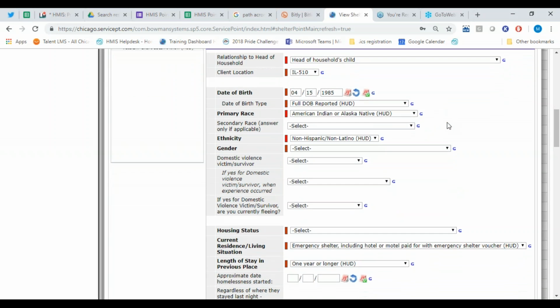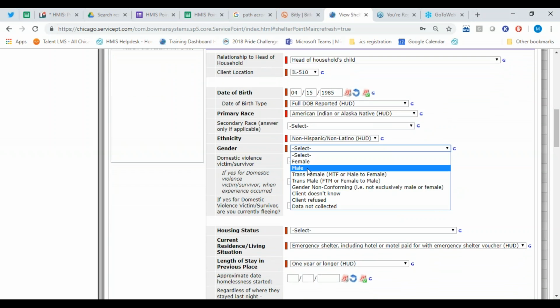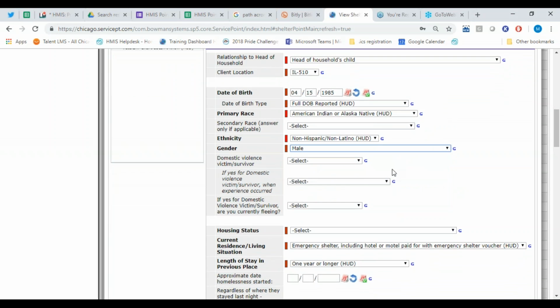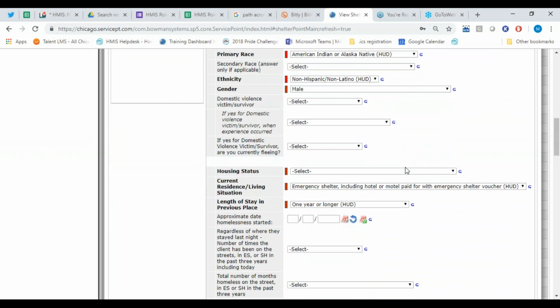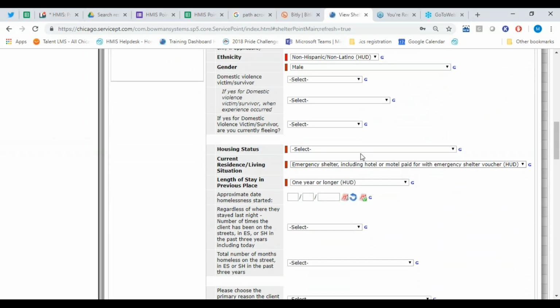Another missing element was my client's gender. So I will answer this question here. And investigating a little further, you can see that the housing status question was not answered for this client. The other questions were, though, emergency shelter and length of previous stay.